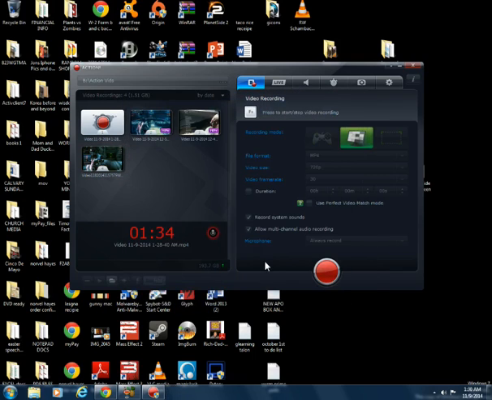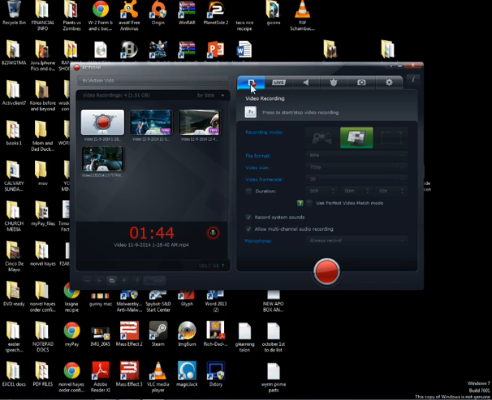All right, so with that being said, the first settings: you want to go up here and click this button for video recording. These are what was optimal for me. You want to set the file format to MP4, and I'll explain that a little later. You want to set the video size to 720p. You can set it to 1080p, whatever you want, depending on the hardware specs of your PC.